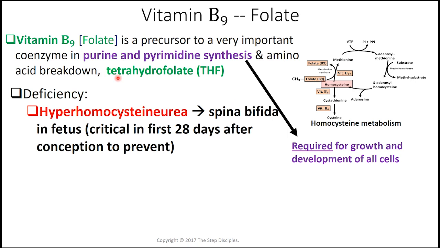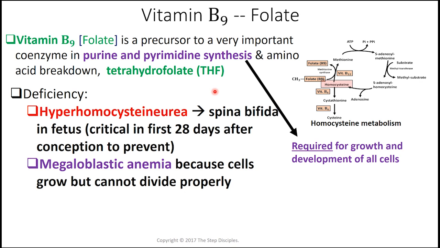I did tell you briefly that it's involved in amino acid breakdown and synthesis, and here's homocysteine, here where the folate is playing its role. And well, if you don't have the folate, then obviously it's going to be a problem, then you're going to get homocysteinuria. And if you get hyperhomocysteinuria, rather, so homocysteine in blood and in urine, you'll get spina bifida in the fetus. So, and it's actually critical in the first 28 days after conception to prevent this. You need to have enough levels of folate. And so really, a lot of women, after they find out they're pregnant, they'll start to take folates, but you were supposed to take those before you were planning on getting pregnant.